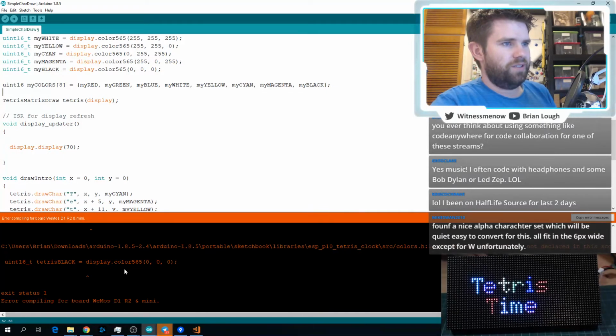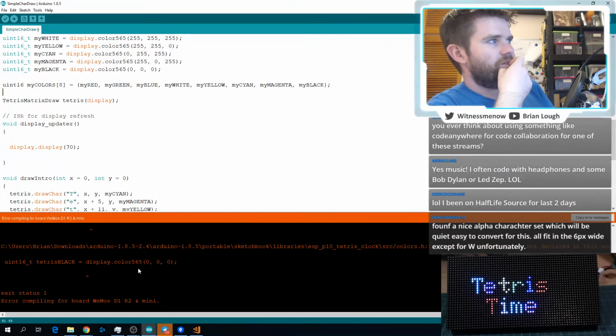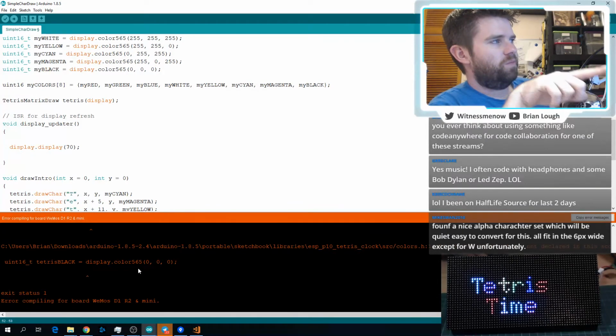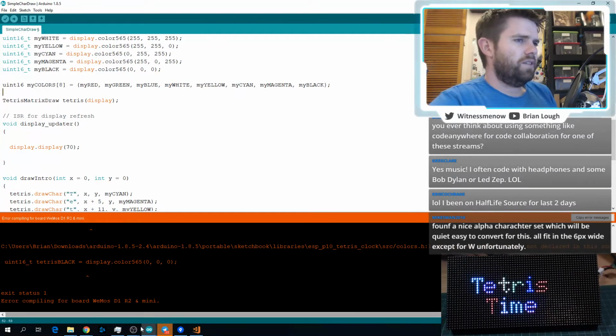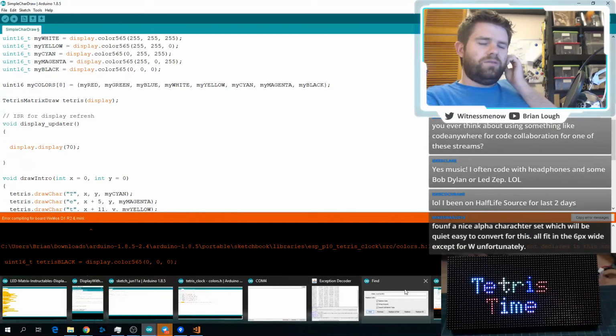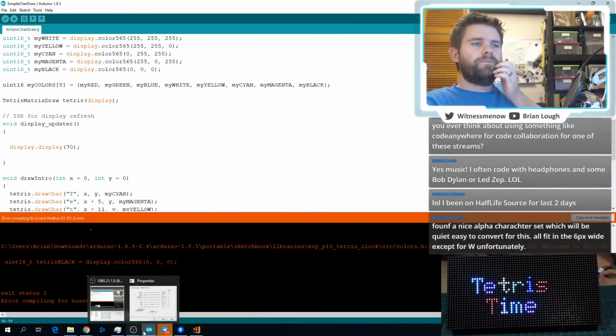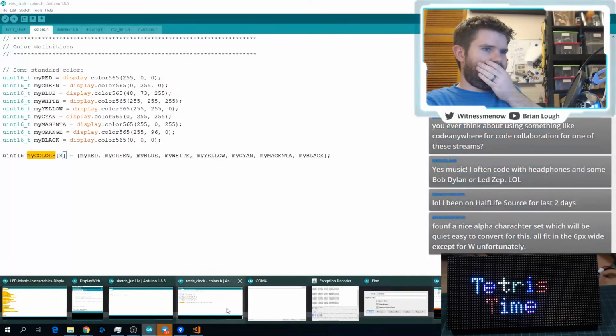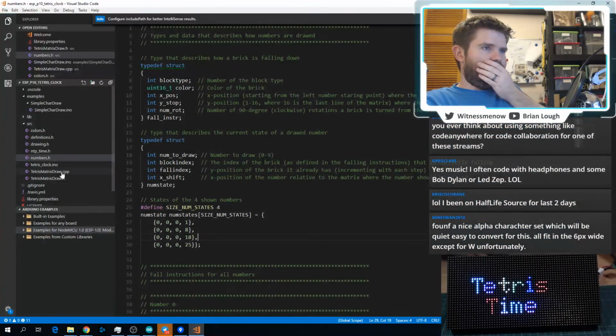Okay, so display dot color 565. Yeah, so this is an issue. The issue being that I need the display before I can define the colors. Yeah, so what can I do here?